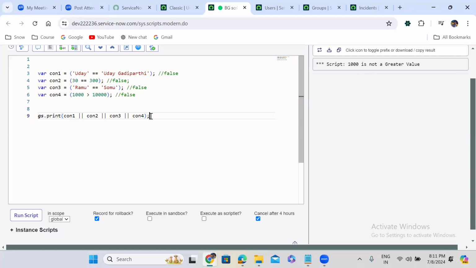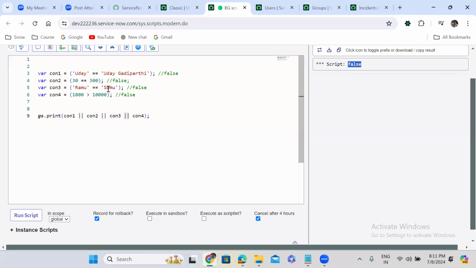Okay. So here condition 1 is false. Condition 2 is false. Condition 3 is false. Condition 4 is false. I am using OR operator here. This is called OR operator. As all conditions are false, it will give output as false. It is giving the output as false.